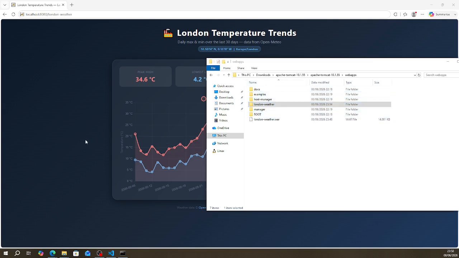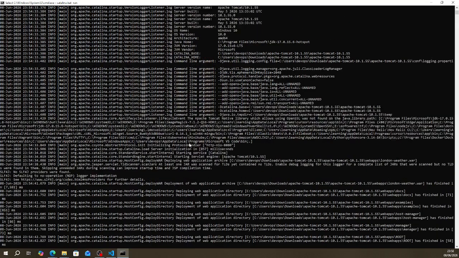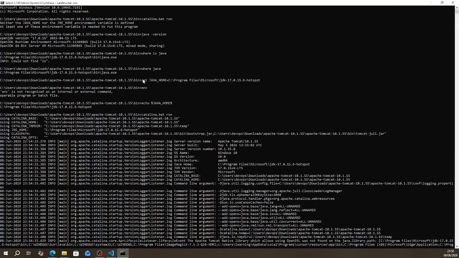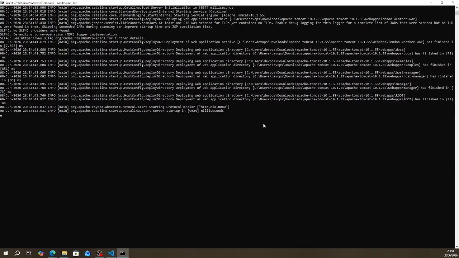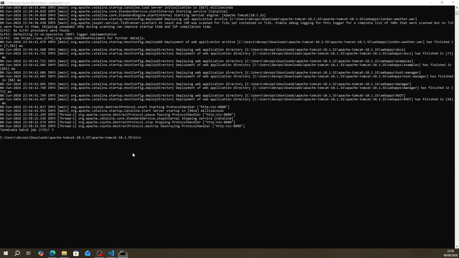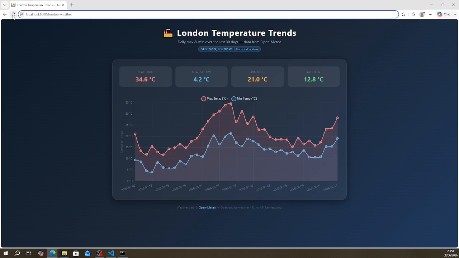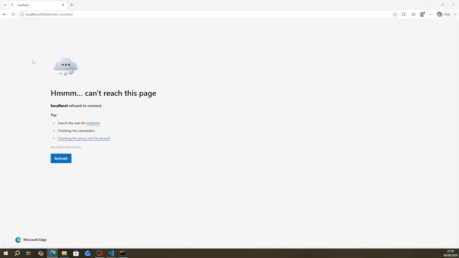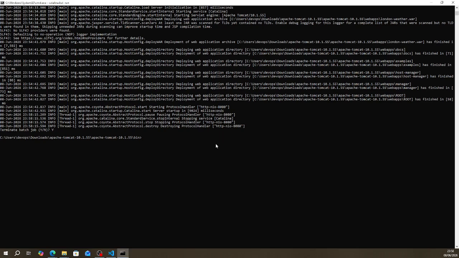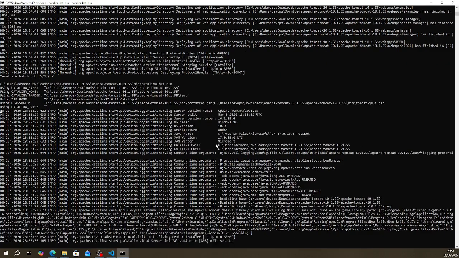Now the next question: I set the Java home temporarily here, set JAVA_HOME=C:, so it is not permanent. If I press Control C to stop, this will stop Tomcat. If I go to the browser and refresh the page, it doesn't work, right? It stopped. Now if I want to start it again, as long as I don't close this, I can start it again without any problem.